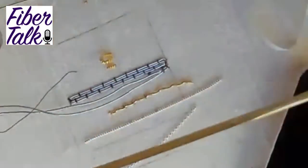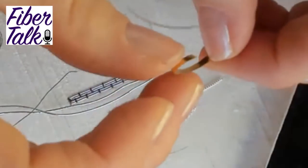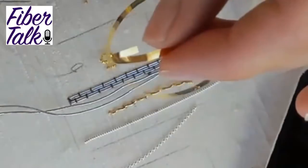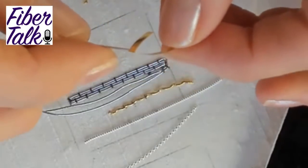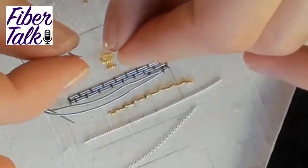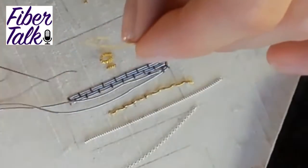So to get started, I cut a piece of plate that I need. It comes in different sizes as well, and you can get fancy effects on it. You can get whipped plate, and you can get a plate that looks like it's corrugated. Anyway, this is a basic broad plate. So I've folded it, I've made a hook. Look at this stuff. If you fold it, it stays. So I've made a little hook.